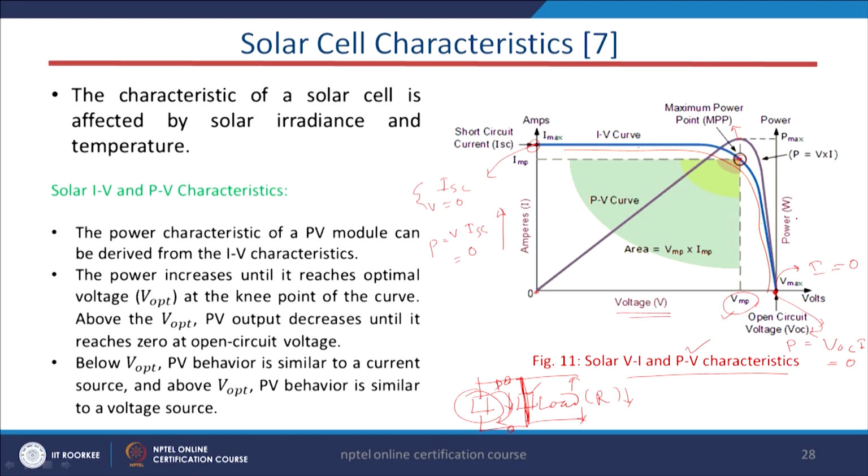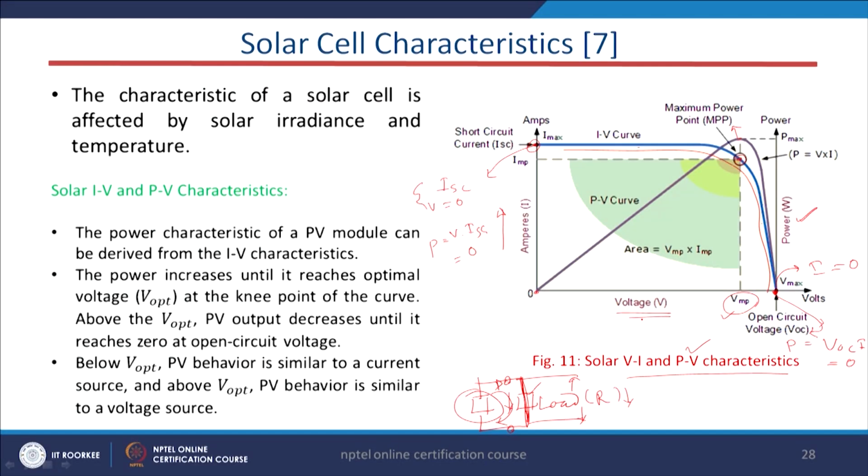Here we have written P in watt, because the output of this solar cell is in watt. Along the x axis we have voltage, and along the y axis we have taken the power, which is in watt. Now, how do we get this PV curve? You just keep on multiplying this voltage into current. This is basically the current. So, let us start from here.